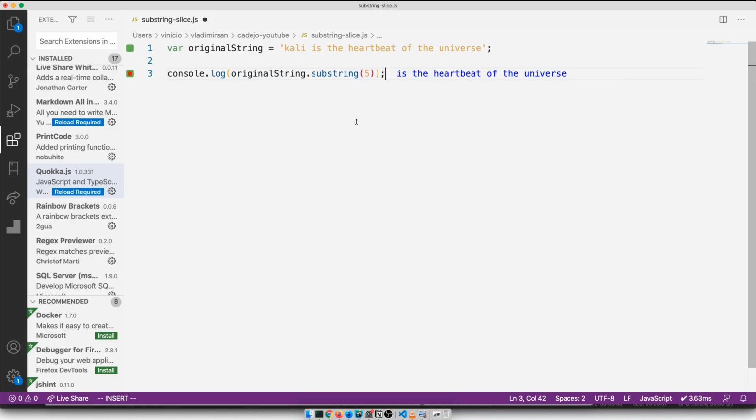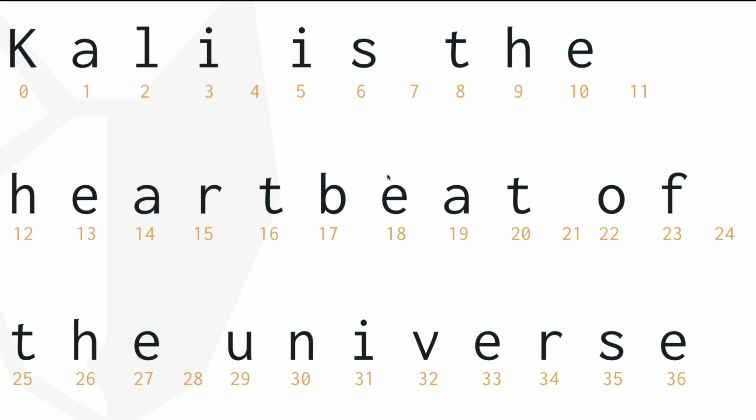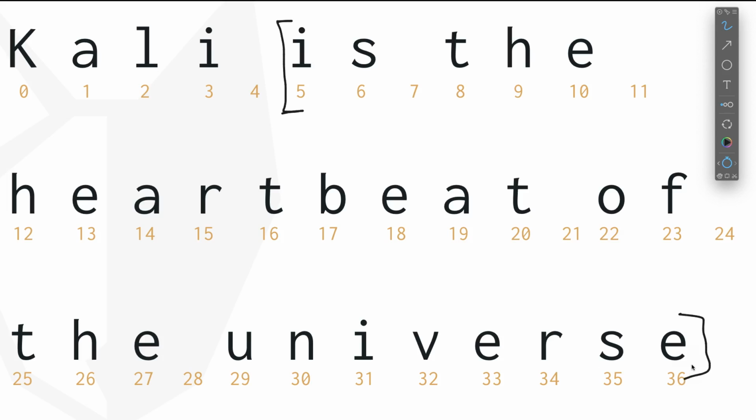So notice how that's basically taken from the beginning of the string until the end of the string. And I'm going to guess that this 5 over here is going to be the index of this I. So I have a PowerPoint ready where we can take a look at the string that I just wrote and have every single index on it. And notice how 5 is the index of the I. So if I put 5 in the substring, I'm grabbing from this part over here until the very end of the string.